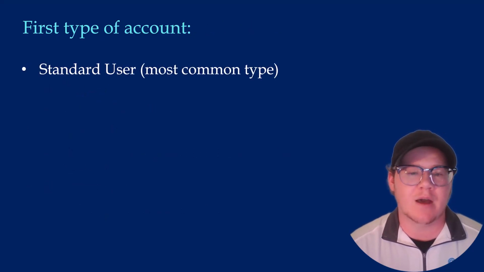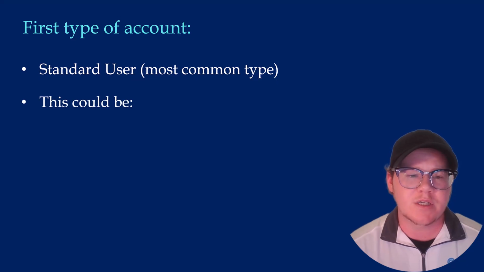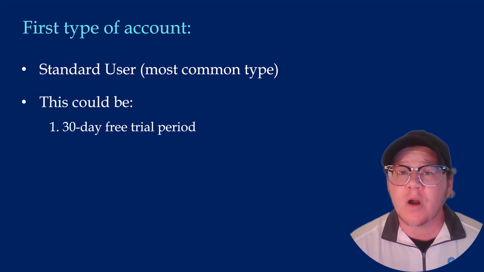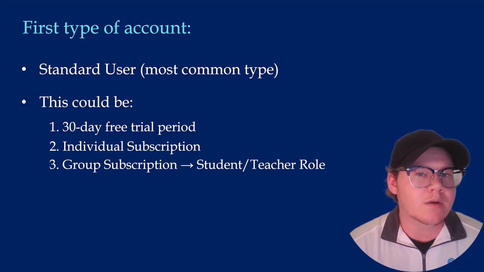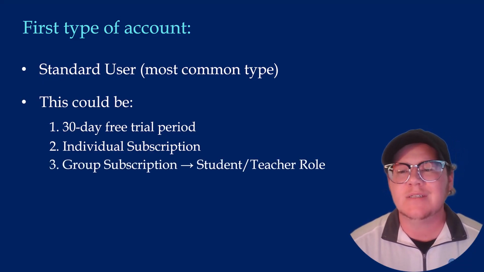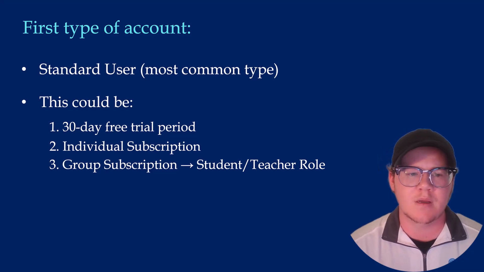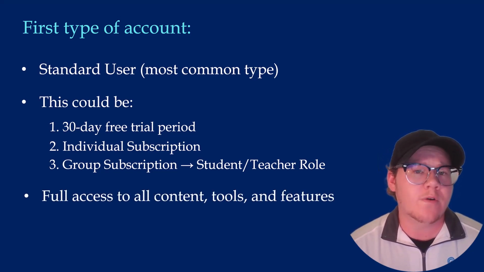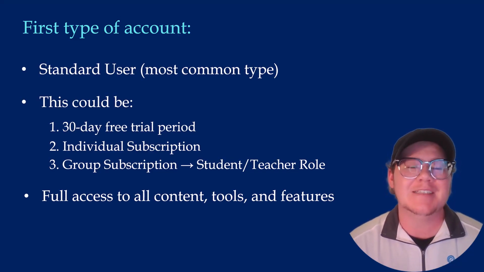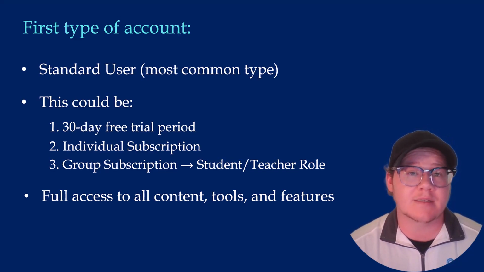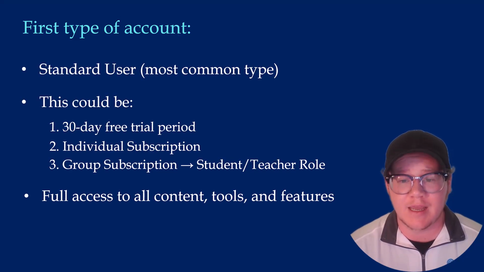So the first type of account, and the one that most people have, is the standard user account. This could be someone currently on a 30-day free trial period, someone with an individual subscription, or someone who belongs to a group subscription, but their account is set as a student or teacher role. Now again, most Sooth users will fall into this standard user account category. And just to be clear, standard users get full access to Sooth's content, tools, and features.